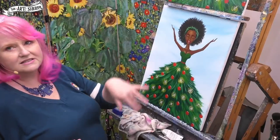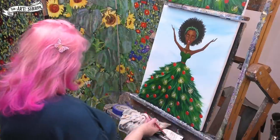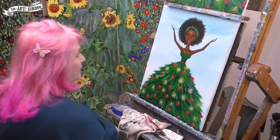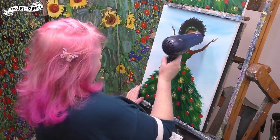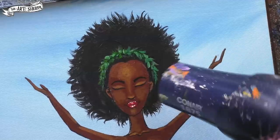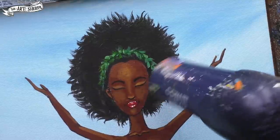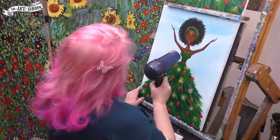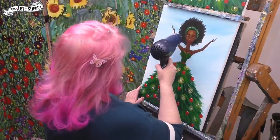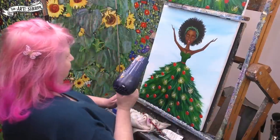That speaks to how stunning she is. Now, when you have that in and you're happy, you will want to dry it because the red might not look very nice if we put it into the green, because those are complementary colors and they gray each other out. So make sure you thoroughly dry between those layers and get them all that way. You don't want any muddied or smeared little headdress stuff. You don't want your leaves to get muddied up.